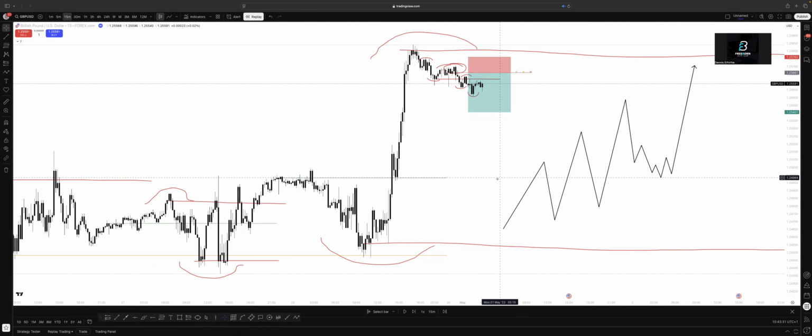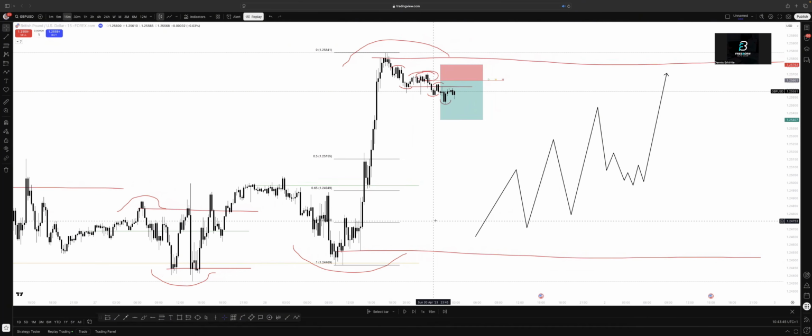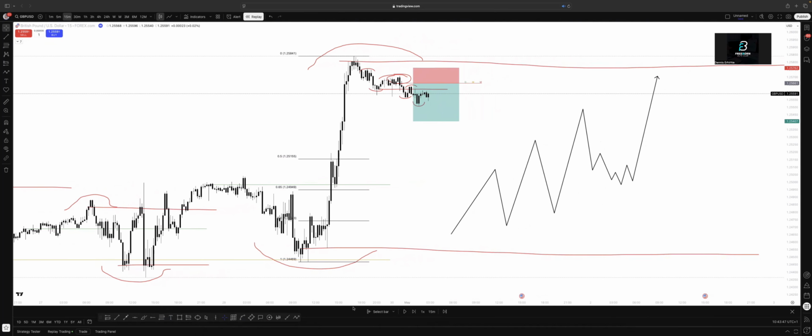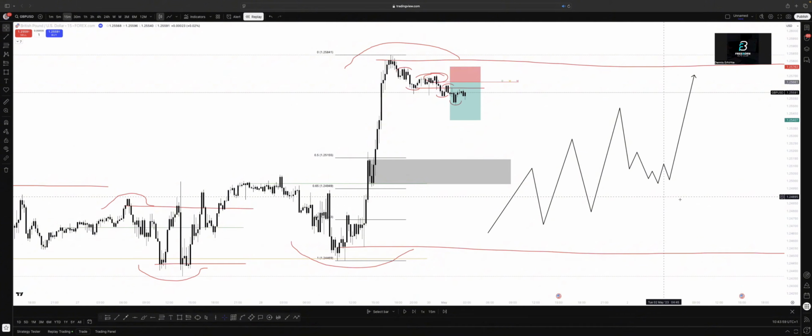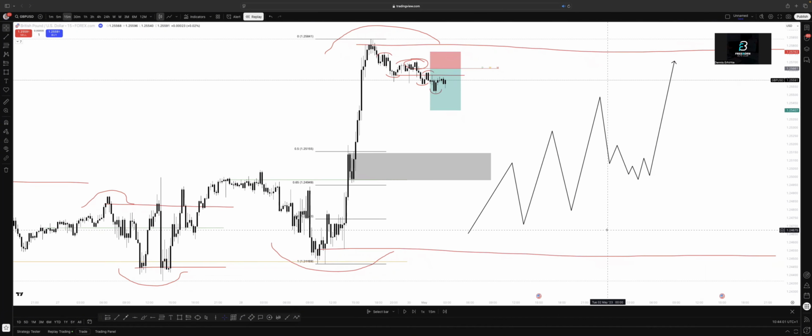So using our fibs, I would measure from these lows to these highs. This is our range. And so anywhere before all of these zones, I want to already get out of the trade. This is 50%, this is 60%. So anywhere in these zones, I want to already get out of the trade if the trade activates me for a sell. Now let's see.